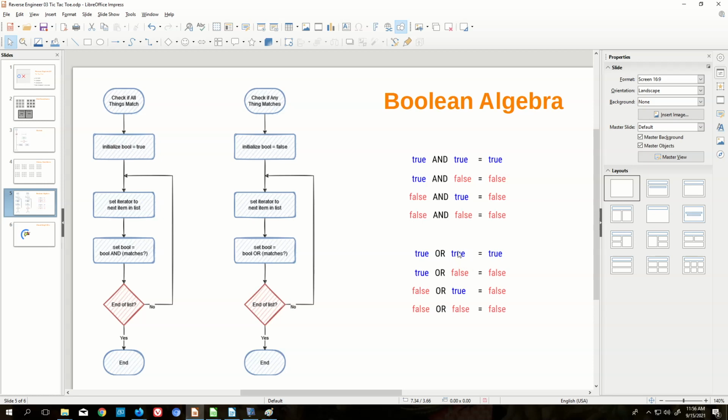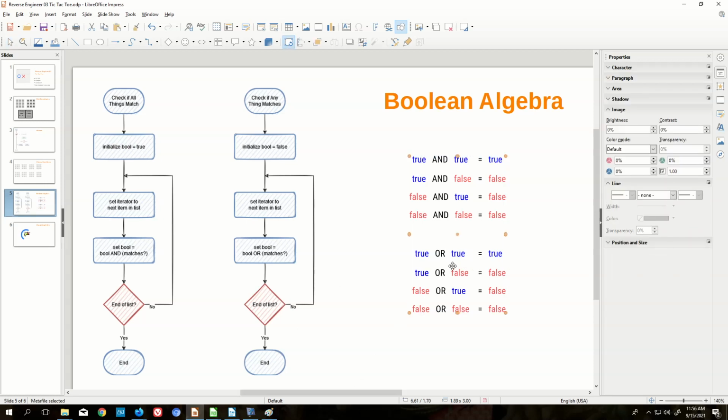Whoops, I didn't change, this is wrong. And I deleted, oh, don't look at this. The OR, I didn't change the values for the OR. The OR says, is either one true? Either this is true or that is true. So it should have true, true, true, false here. And I guess I didn't notice I made another mistake. So these are good.